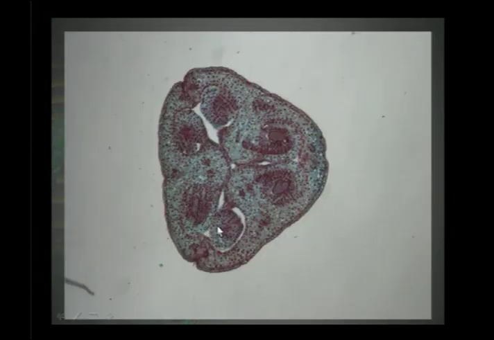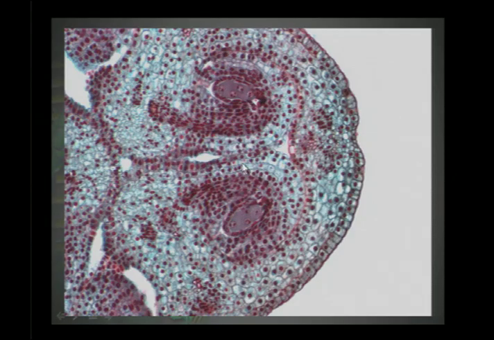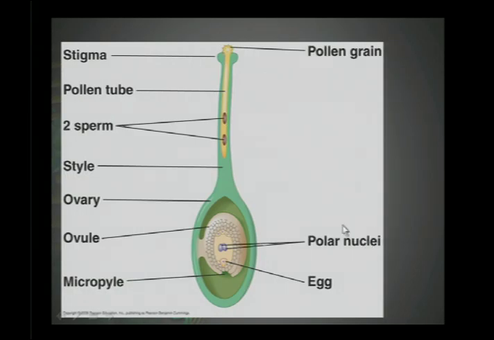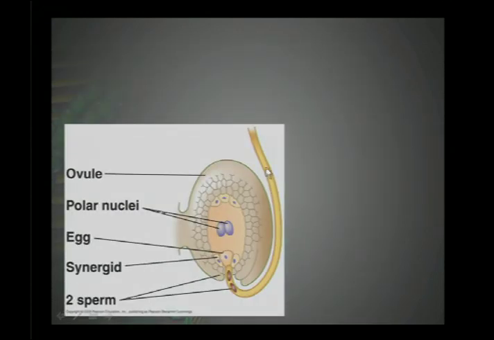And in a cross-section of the ovary, these are what the ovules look like. You can actually see the megagametophyte within the ovules. The pollen grain has to form a pollen tube to extend down and get to the ovule. So eventually that pollen tube grows down. The 2 sperm nuclei then have access to the megagametophyte. One of those will fertilize the ovum to form a zygote. And that zygote will then divide to form an embryonic plant.